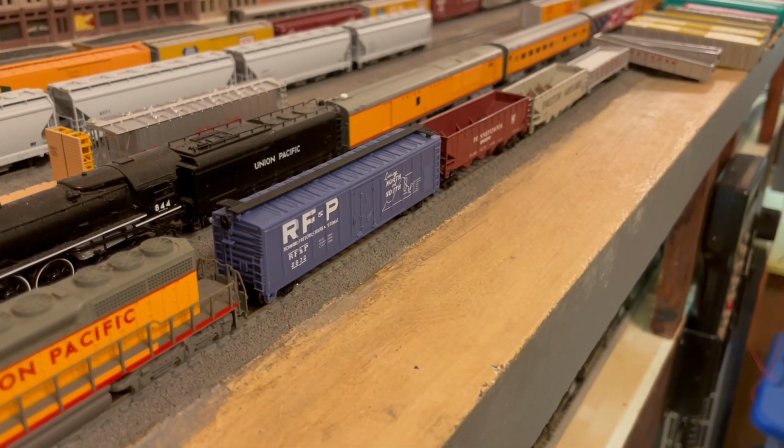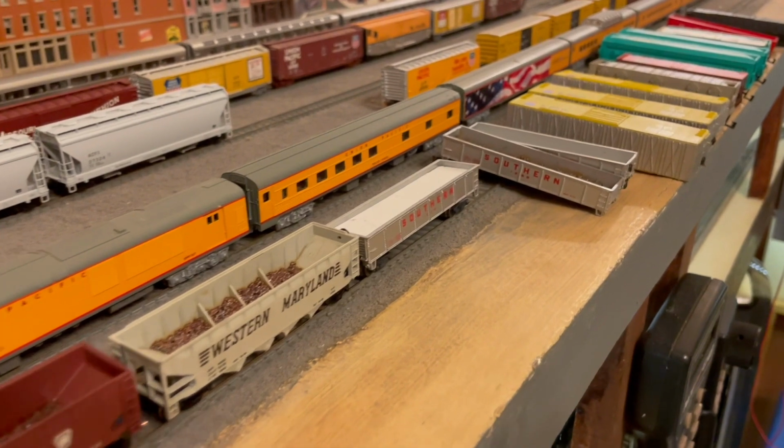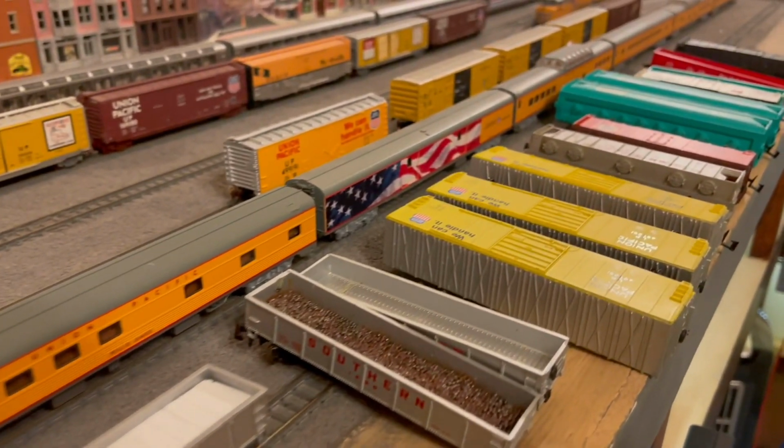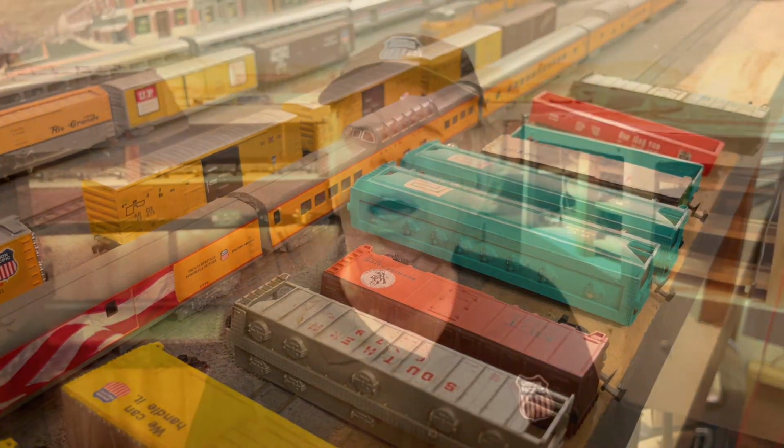Here you see those cars sitting on track 1. I have been adding weight to them as you've seen me doing in previous episodes of this freight car upgrade series. There's a link to the series down below where you can go to watch the previous episodes.